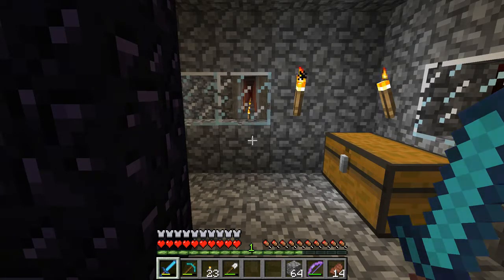The Eye of Ender does two things. Number one, it makes ender chests, which are great. And number two, it's actually necessary for quote-unquote beating the game by going to the End. You use the Eye of Ender to locate a dungeon, and the dungeon is, of course, where the End is located. And then you need Eyes of Ender to activate the Ender portal. We'll get to that later.